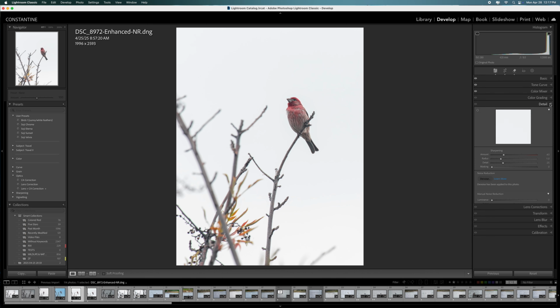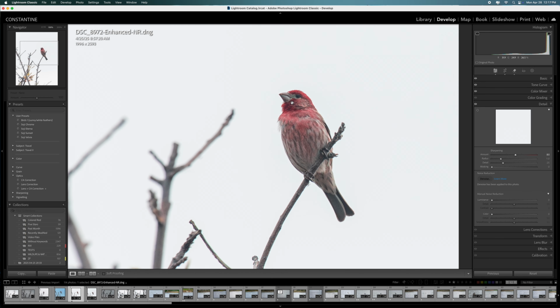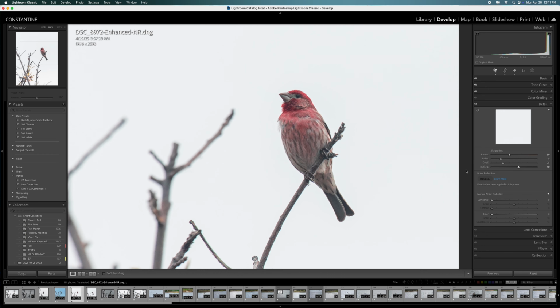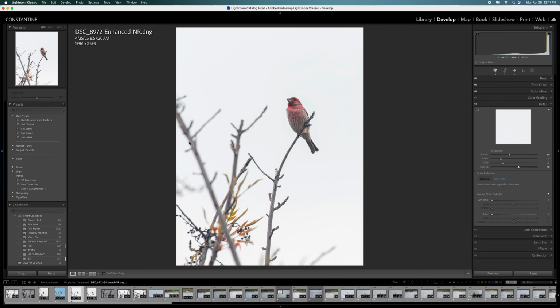Then in the details, I will do sharpening, but not too much. And I'm always doing it on a black and white image, holding Option or Alt on your computer. We're gonna change the image to black and white, and I'm gonna do around 80 in sharpening. I think it's too much for this one, probably 60. Yep, 60 looks good. And then I'm gonna mask to have only the bird, if possible, in sharpness. I don't care about anything else here.